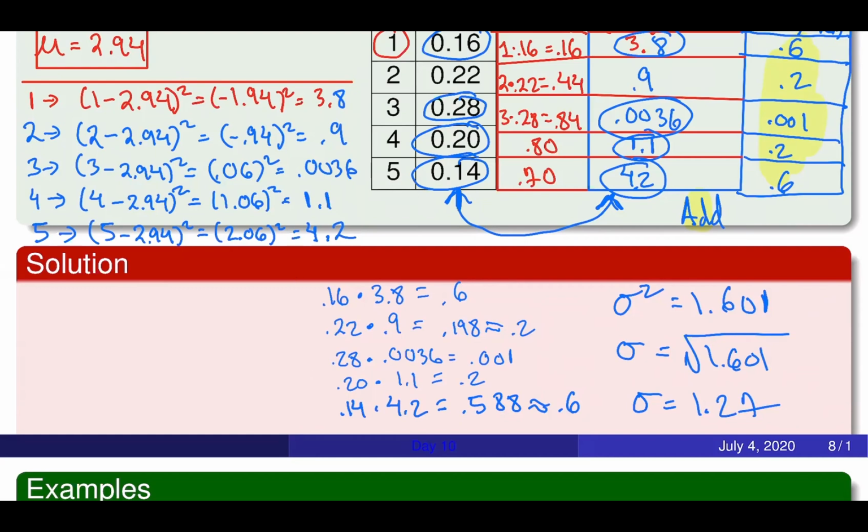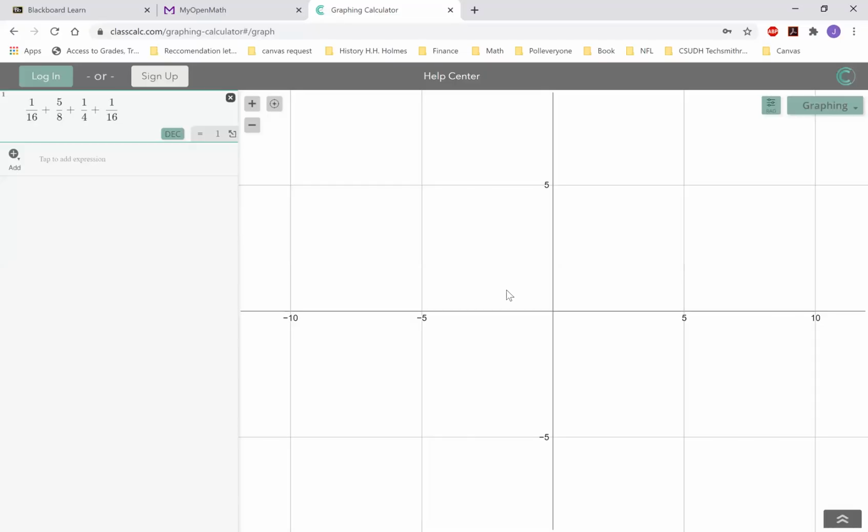All right. So there is a way to double check your answer using ClassCalc. Also, for the quiz, I've been noticing students are not following instructions. The question will tell you that you could use your calculator, and yet you still do it by hand. If the question says you could use your calculator, that means you can just do it in your calculator and not worry about doing it by hand. So if you see that, just use your calculator.